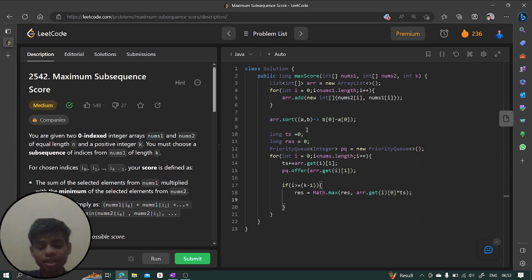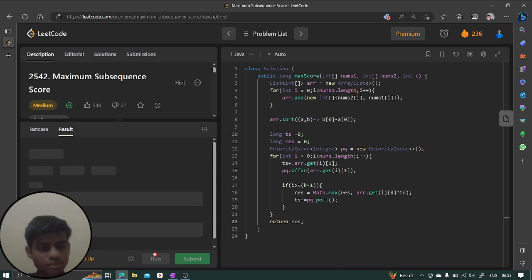And now once we have taken that, we are going to remove the minimum element from the total sum, which is totalSum minus equals pq.poll. Now pq.poll returns as well as removes the element, right? So we don't need to remove it again. So we can return this result. Now let's see whether it's fine or not.